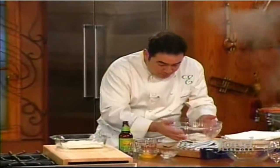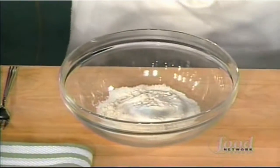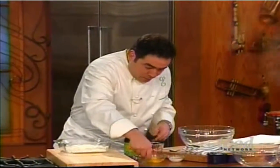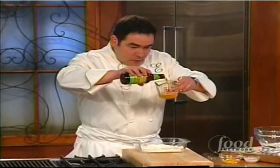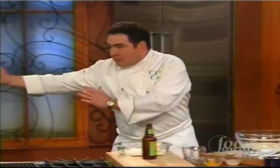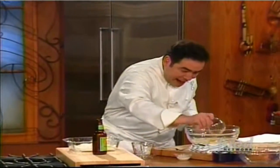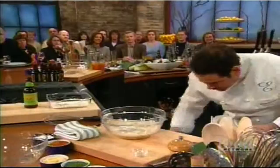For the batter, I've got flour, then we're going to add some baking powder and a little bit of salt. Then we need about a cup of beer — I'm using this pale ale. That's the good thing about cooking like this: cook with some, drink with some. We're going to add the beer. The yeast and all the flavor from the barley and the hops makes this a really delicious and simple batter.